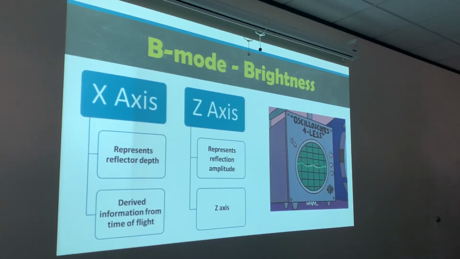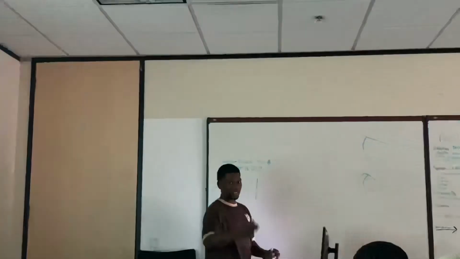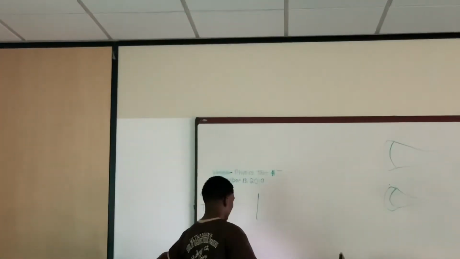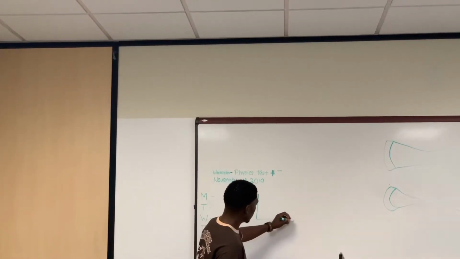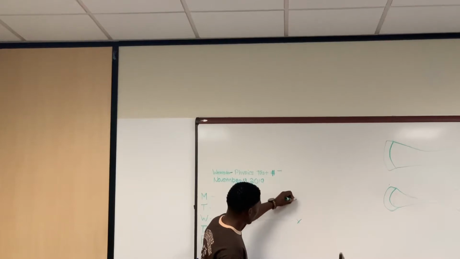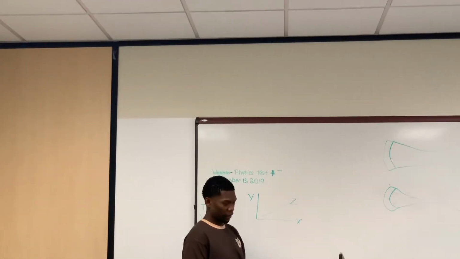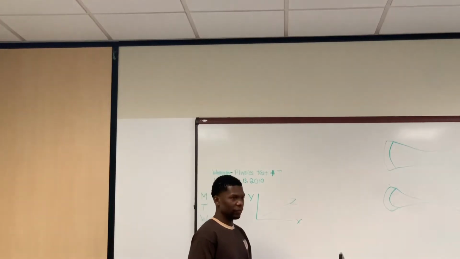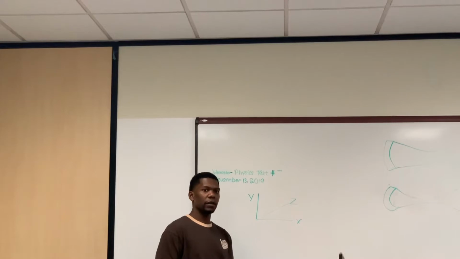A lot of times, I'm just taking this back to geometry or pre-calculus. So this right here, guys, would be our y-axis. This right here would be our x-axis, and our z-axis would be like this. We even use this in CT scans, the z-axis, which is like our axial plane.